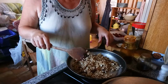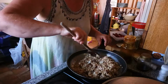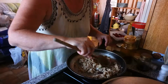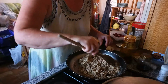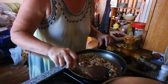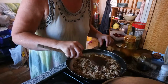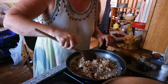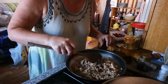But you can see it's starting to look like granola now. Mine tends to be quite flaky. I know some people have it in clumps, but mine's quite flaky. Starting to dry out a bit now.